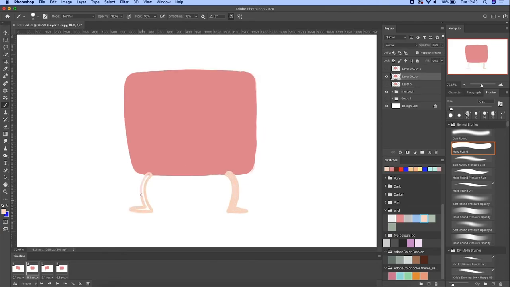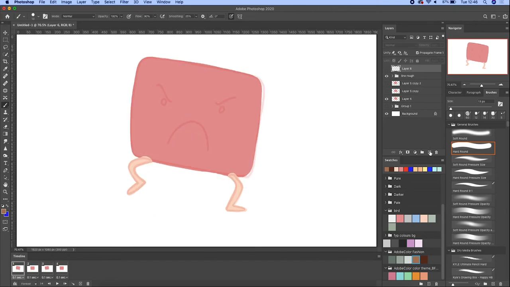Anger issues aside, I forgot to mention I've put the initial rough sketch layers in a folder. You can do this by pressing the folder icon and dragging the desired frames into the folder, or you can also click the first layer and select the last layer with shift click and then press folder, and you will have them all compiled into a nice folder.